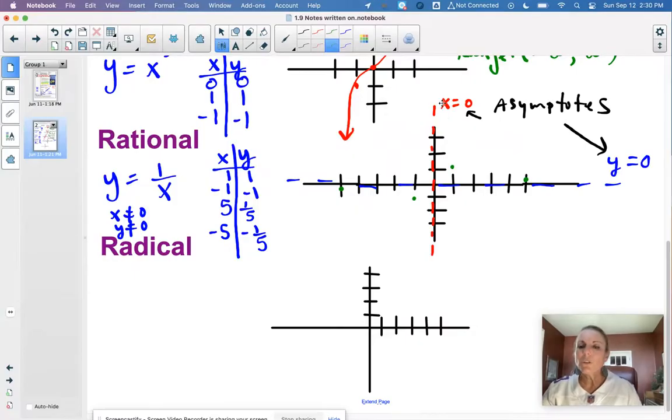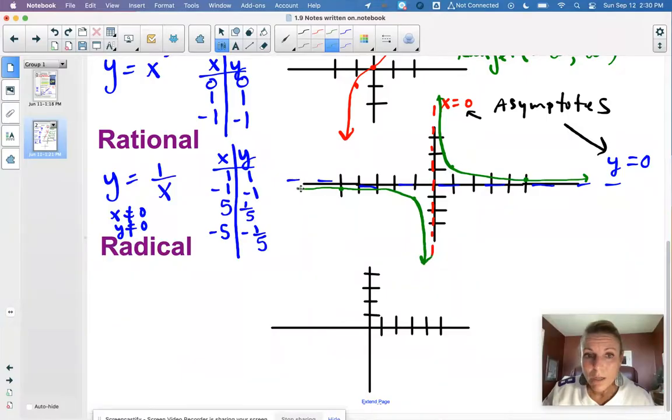So what you're going to learn about asymptotes later on is that a graph can never touch or cross an asymptote. It just hugs it. So I'm going to hug the asymptote. I'm going to go through that point. I'm going to hug the asymptote and go through that point, but I never touched it or crossed it. Same thing here. I'm hugging the asymptote. I'm turning because I need to go through that point, and I'm hugging the asymptote, and there we go. That is a rational function.